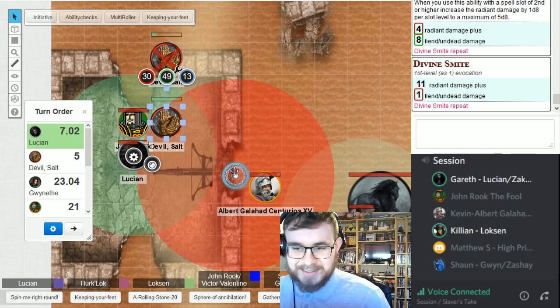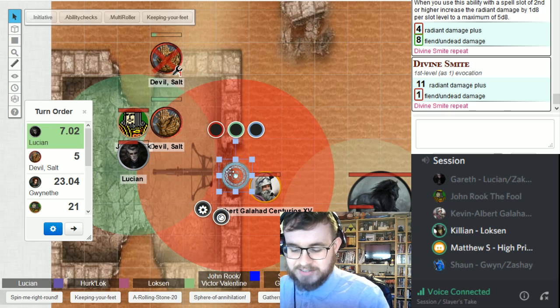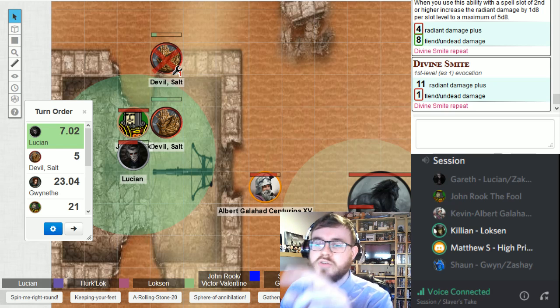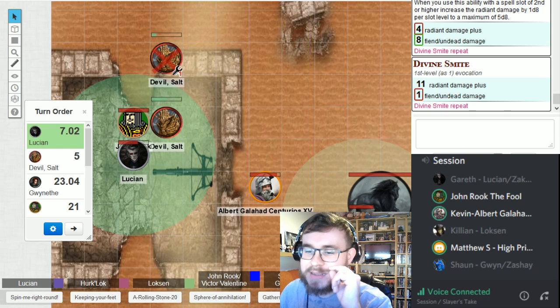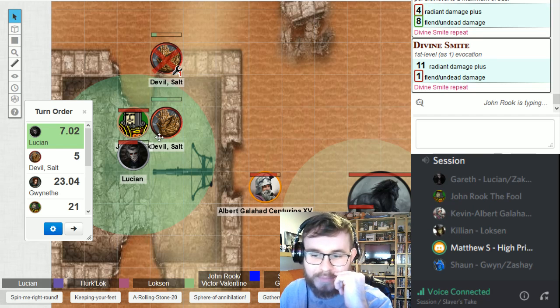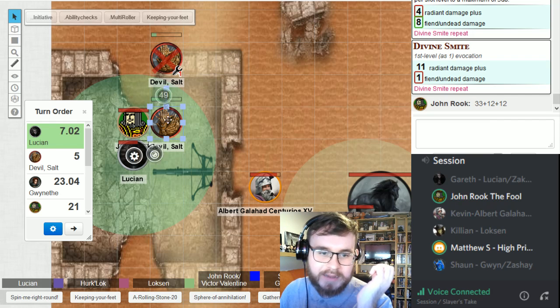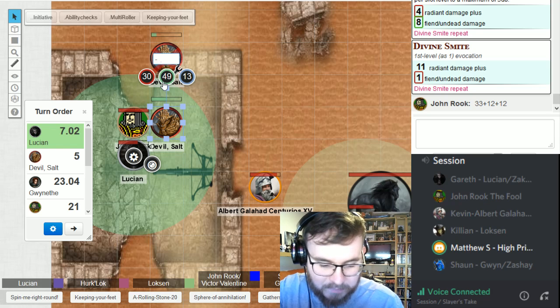I'll just say the darkness goes. Not even going to bother rolling. Right, so 20. Someone do the math for me. I don't bother with the pack. I did the pack bit separately. Just give me the smite real quick. 15, so 16, 25 for the smite. 57. 25 for the smite.